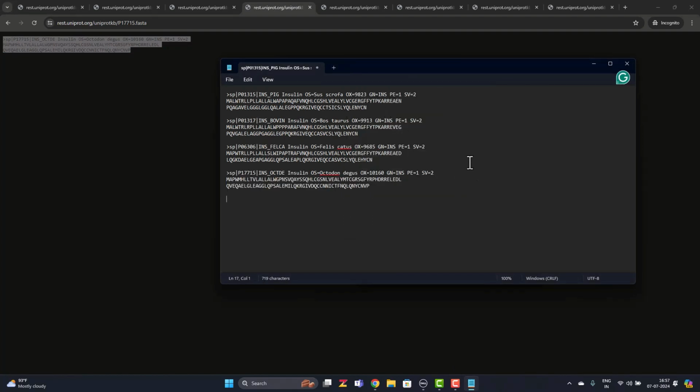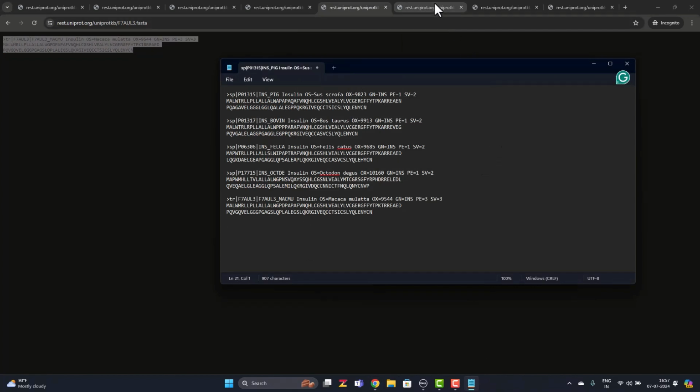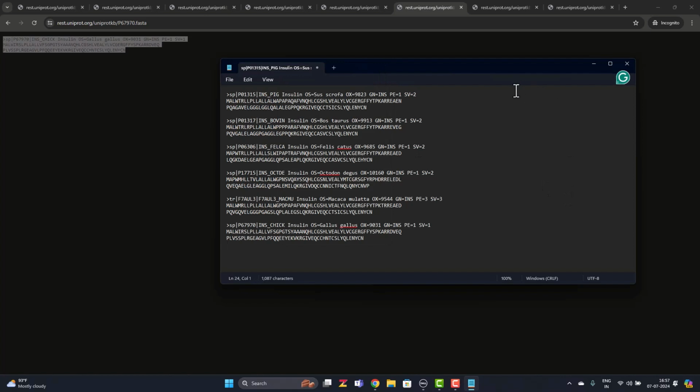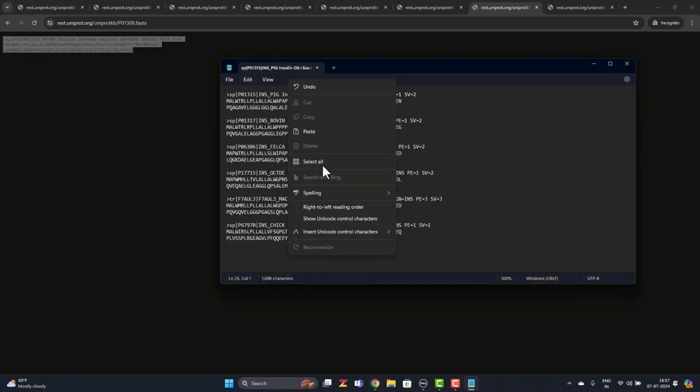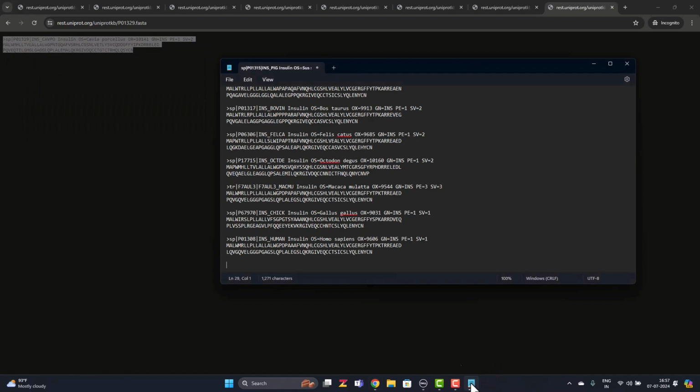We'll do this for the fifth sequence, the sixth sequence, the seventh sequence, and the last sequence, copying each and pasting it here.